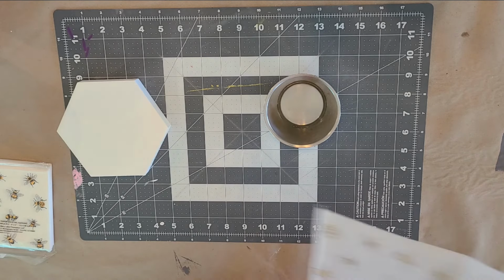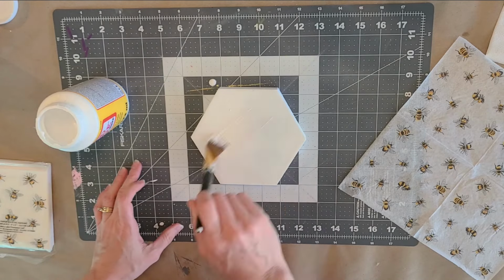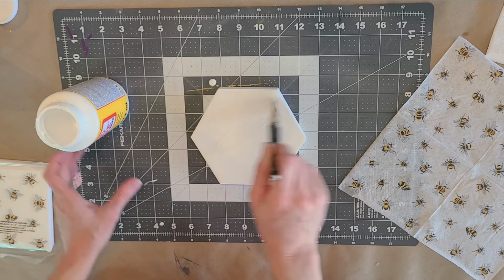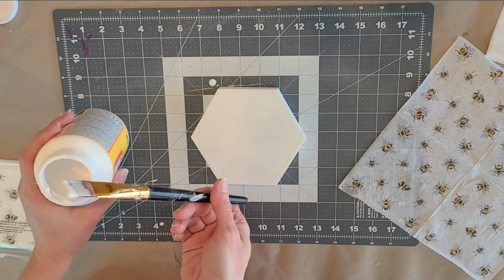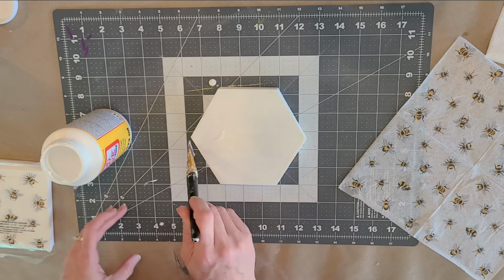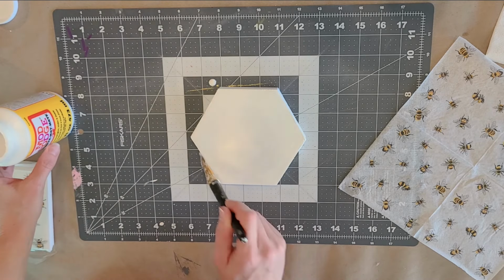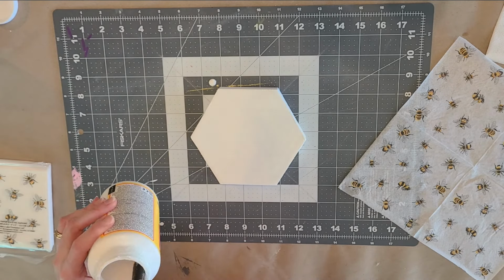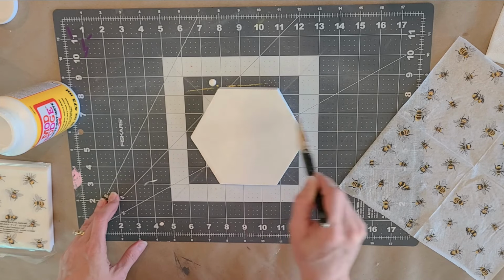Now, I lost some of the footage of this craft. I'm sorry about that. But I will explain to you what I did. Anyways, you'll see. I haven't lost the footage yet, but we're coming up to it. But I will explain what I did. Don't you worry. So I'm just covering this in a layer of Mod Podge, the sign.